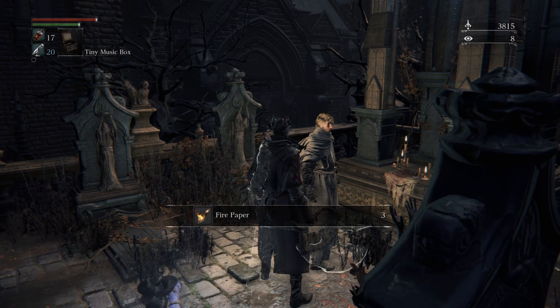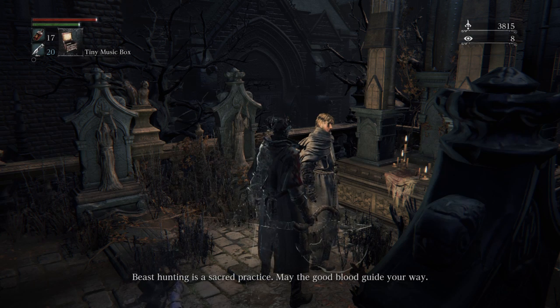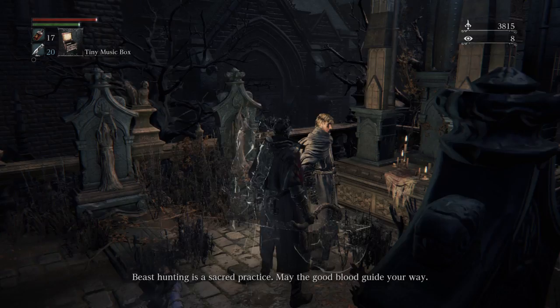I think if you kill him, you get some items that you can get later on in the game. I think you get his wheel. You get his weapon.